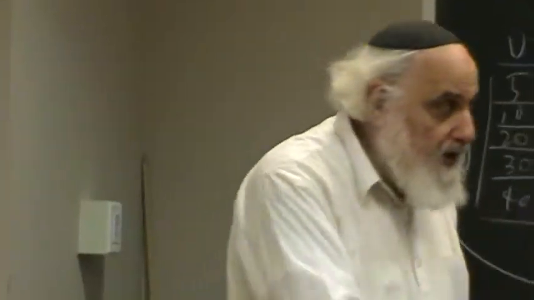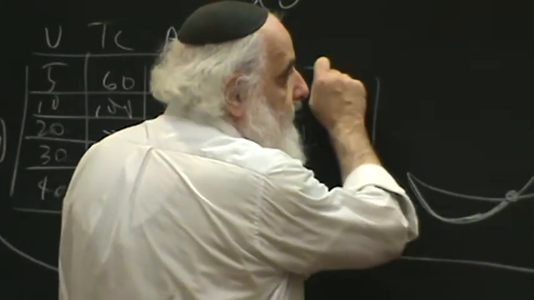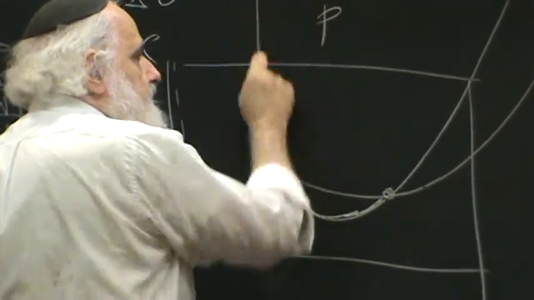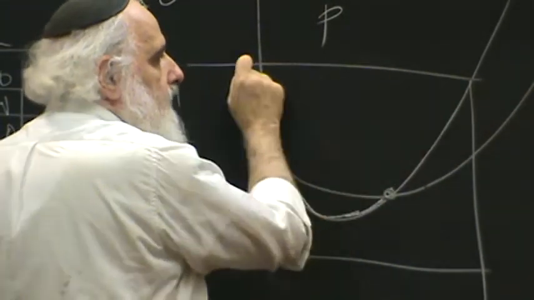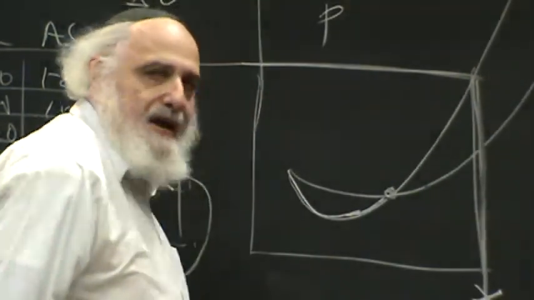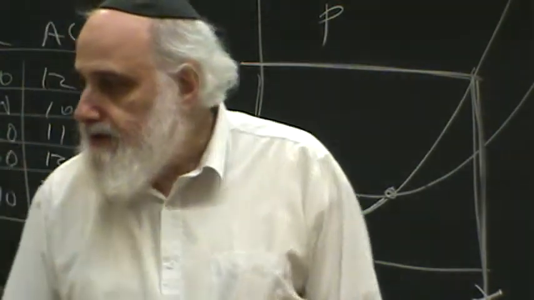Okay, so under perfect competition, we have to go further because we're not finished yet. Under perfect competition, he sets price equals marginal cost. So let's say this is the price here, right? I drew the line. This is price. He will set price equals marginal cost and produce this many, correct? Okay, you see the graph?